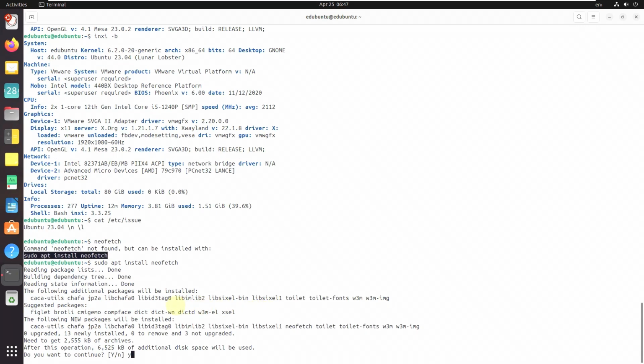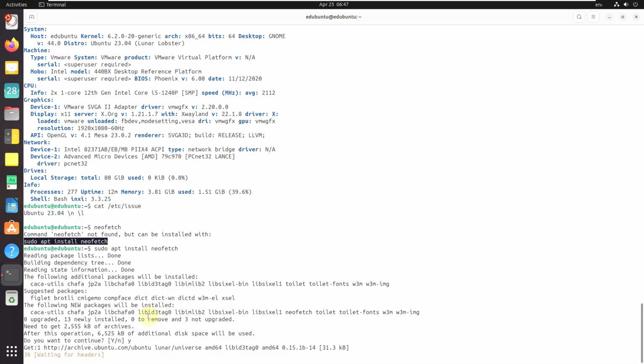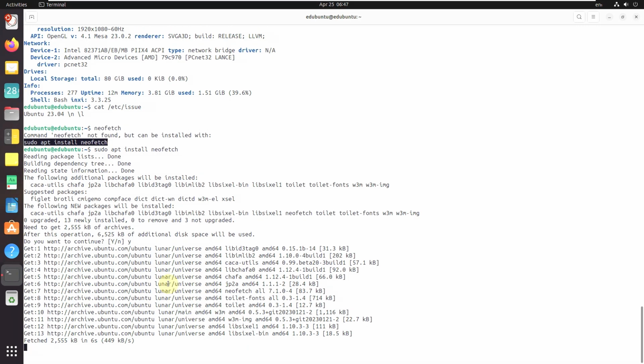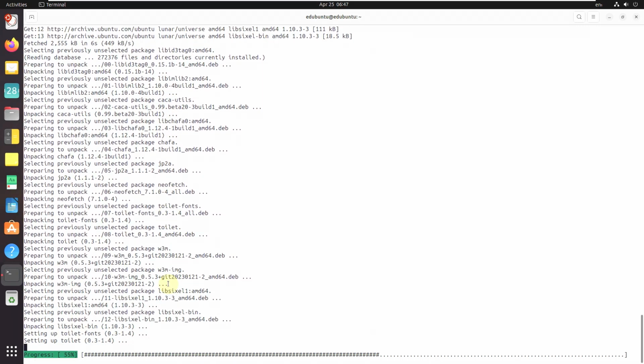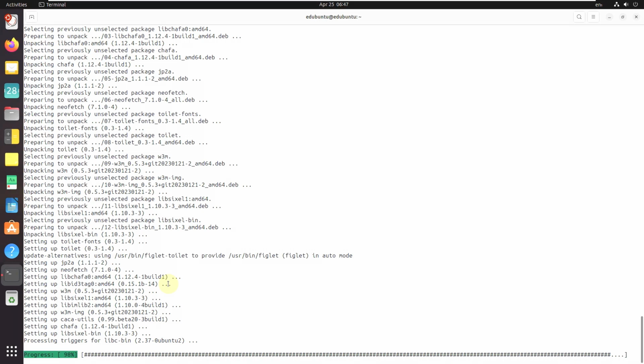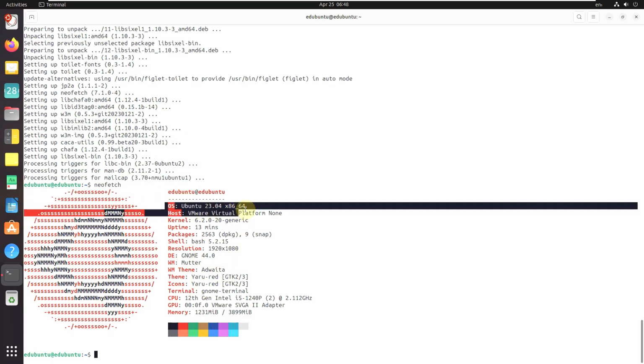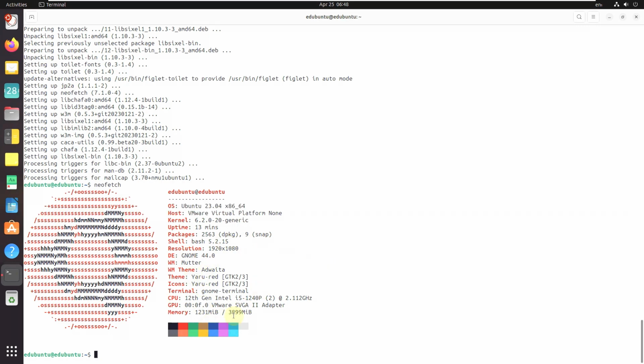It's going to ask Y. Click on Y to install. It should take a few seconds to install, and we should have our neofetch installed. After neofetch, I'm going to show you the desktop, and let's see other features of Edubuntu later. After doing all these things, it's almost complete. Let me show you neofetch first. Type in neofetch, and here is neofetch: operating system, host, kernel, uptime, packages, shell, resolution, desktop environment. These are all the available things here. If you want to go through all this, you can read it by pausing the video.